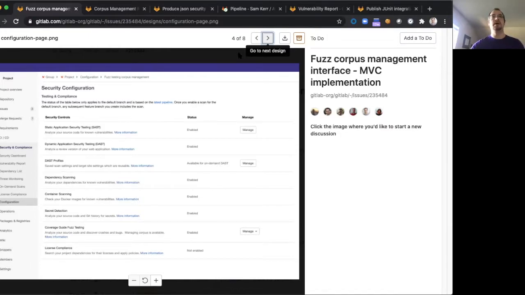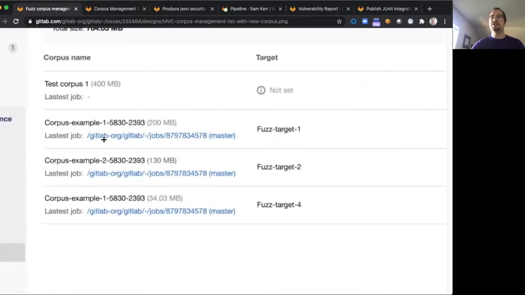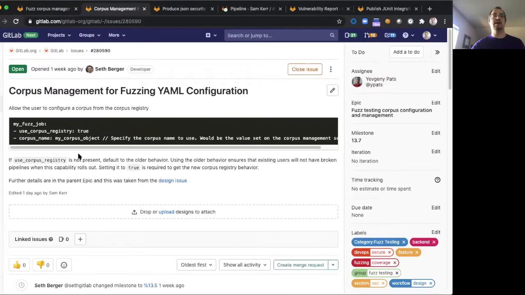If you'll recall from the first design that I showed, each of these corpus objects is going to have a name associated with it. In this case, it's corpus example 1-5830, but you can name these whatever you like. I might name mine Sam's corpus, for example. Once you've got that name, using this corpus inside of your pipelines is going to be very straightforward.